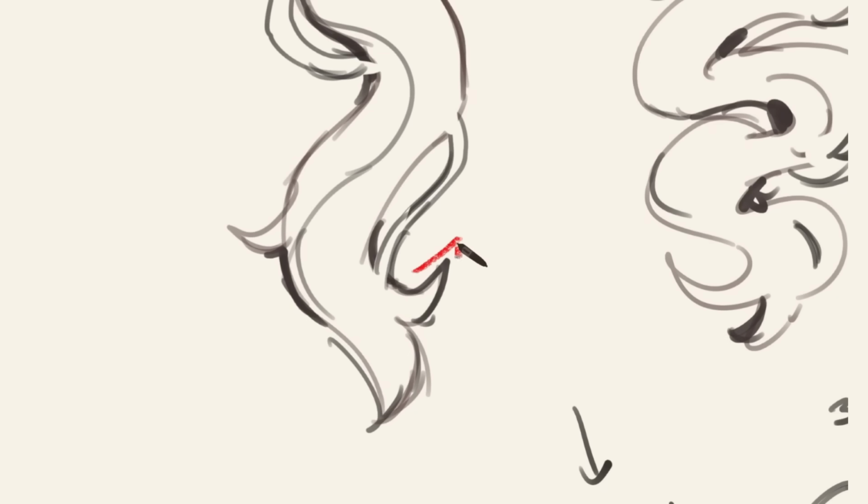Where the hair ends, there will be a point. It always ends in a smaller point as the hair starts thinning, so like this. I always add these to where the hair starts ending, or if they have short hair, I will add it around different places. So unless the character has lots of layers, try not to add these at random points, as they can add a lot of volume and erase the shape from the hair.